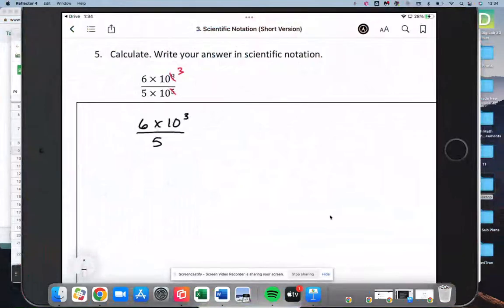Okay, so it looks like what Alex is going to want you to do is to go ahead and divide that 6 by 5 and get 1.2, and then recognize that what remains is still going to be times 10 to the power of 3. So for Schlegel, either one of these would be acceptable, but I do believe that when you are working in ALEKS, it's going to want you to go to the place of turning that fraction into a decimal and ending up with something that looks like that.